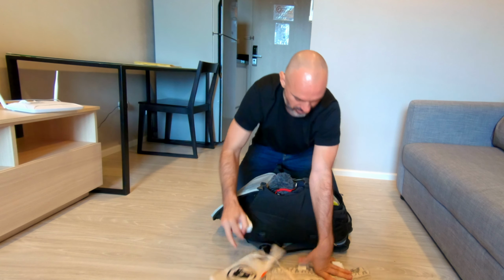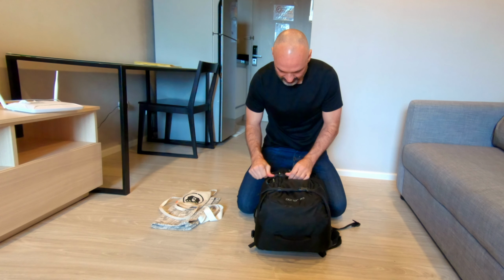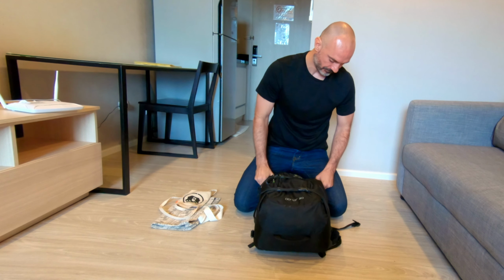And that's pretty much everything I own. Again, I keep saying how much I love this bag. What's great about this Osprey bag is it also has these compression straps, so you can make this bag look much smaller and compress your stuff. So you don't have to worry about some ticket agent thinking that she needs to weigh your bag. So yeah, that's it. Everything I own, everything I travel with is in this bag right here. It's pretty heavy. Last time I had it weighed, it was 16 kilograms. And most budget flights over here in Asia won't let you bring any more than 9 kilograms. So I really like this bag because it looks small and I can usually avoid getting it weighed.